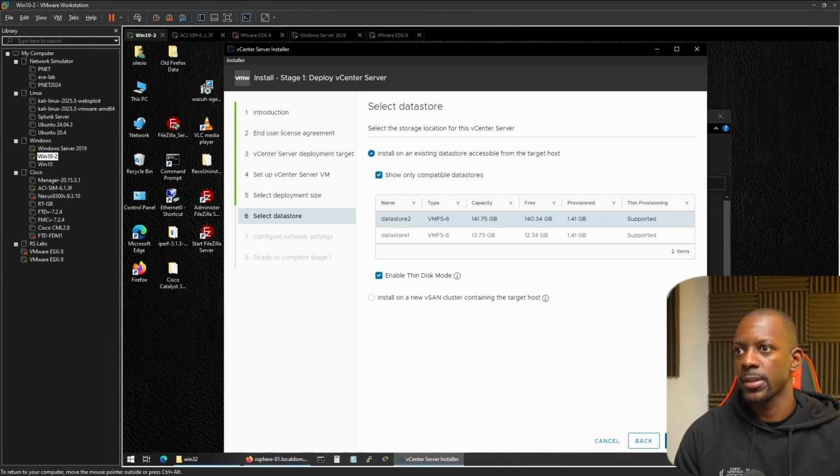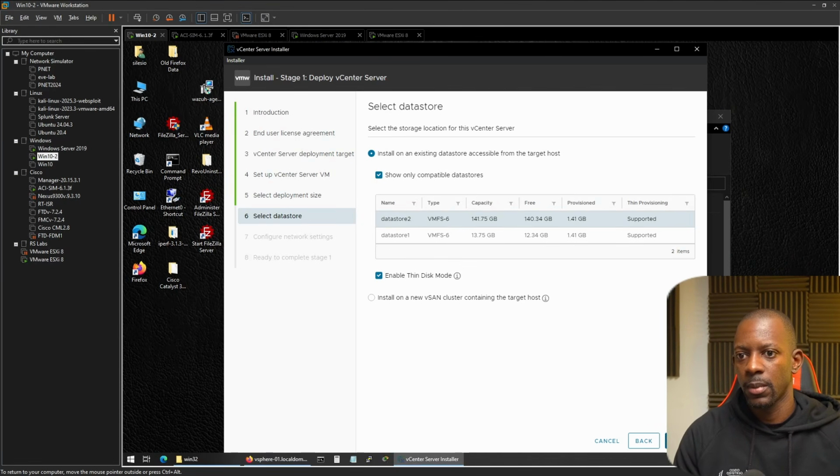Click next, and here we have to select datastore2. If you notice, datastore1 only has 2 gig of space available, so that's why we had to create a new data store. We're going to select datastore2 and enable the thin disk mode.